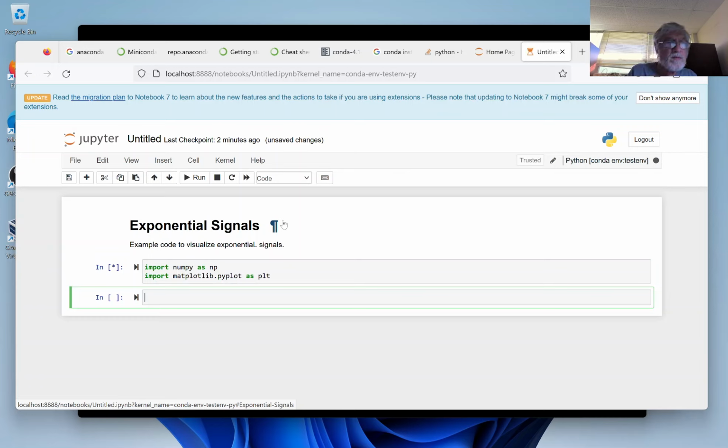Okay, so now we import those two from the environment that we are working in, and then we say we're going to make a time axis. Okay, tt equal to np.linspace.